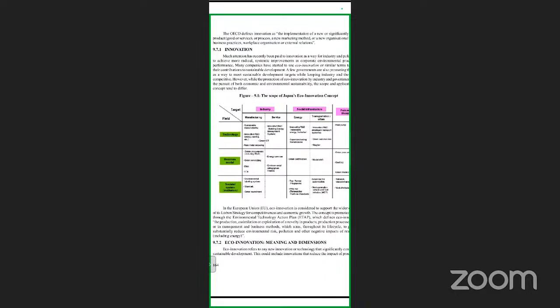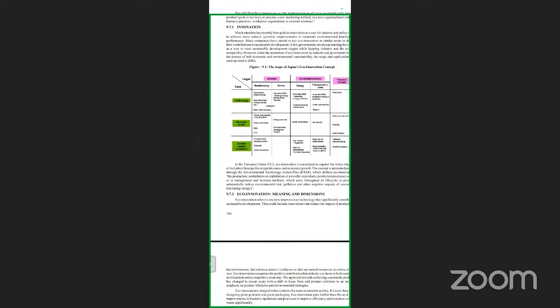We are innovative in R&D, that is research and development, like energy saving or green energy. And for service, innovative research and development includes building energy management systems. In the business model, we use green services or energy services. And in the societal system, we talk about environmental labeling systems or green investment.